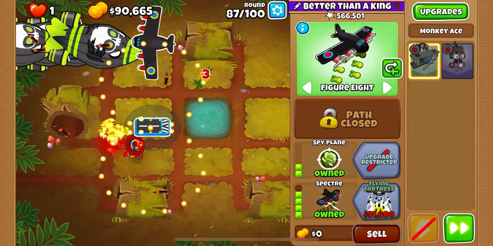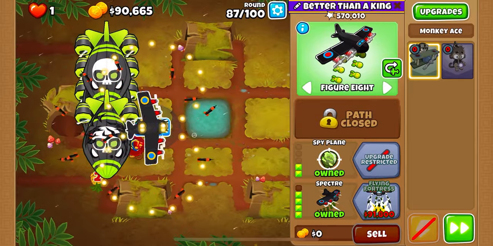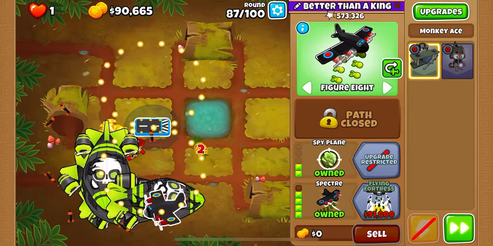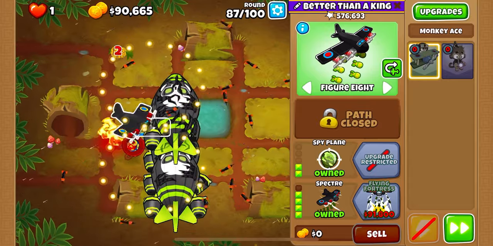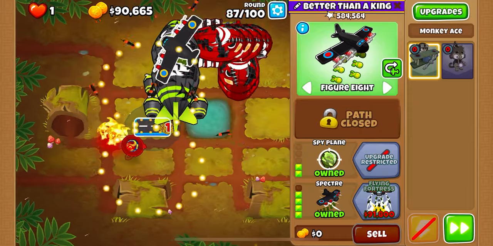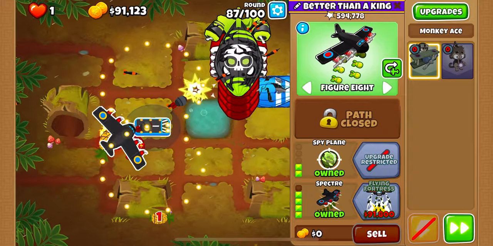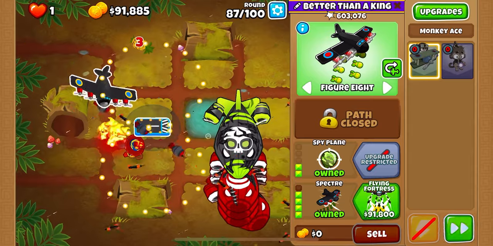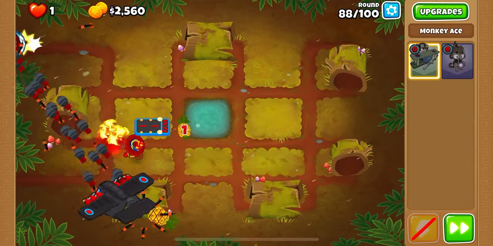So yeah, it looks like we will definitely get the Flying Fortress in the middle of this round. And it looks like because of that, we are smooth sailing from here, because we need that Flying Fortress for DDT popping power, since darts from the Spectre can't pop lead balloons, and the bombs can't pop black balloons. But the projectiles from the Flying Fortress are normal type, so they can pop anything. And there we go, there is our Flying Fortress, so it's smooth sailing from here.